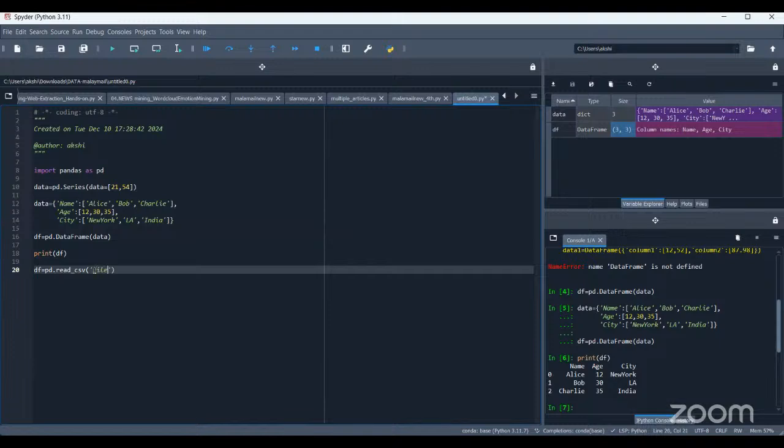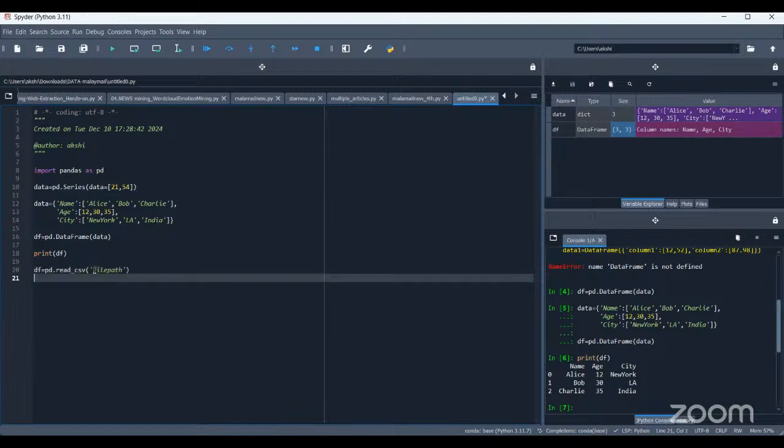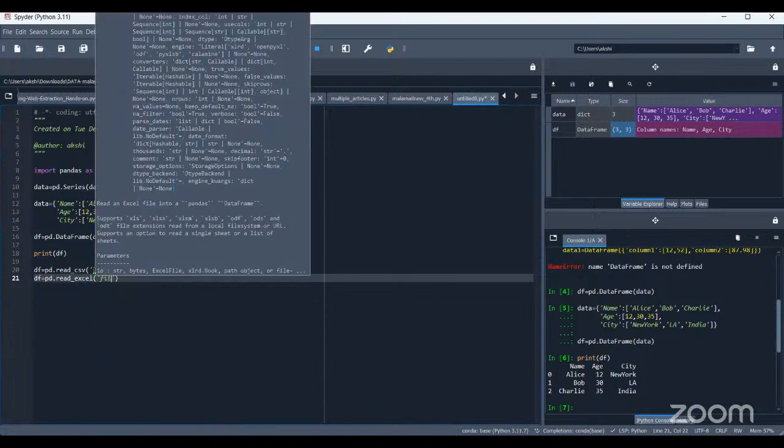There are other parameters like encoding. If the file has another type of encoding, we use encoding. And to read an Excel file, our code will be pd.read_excel, and this is our file path.